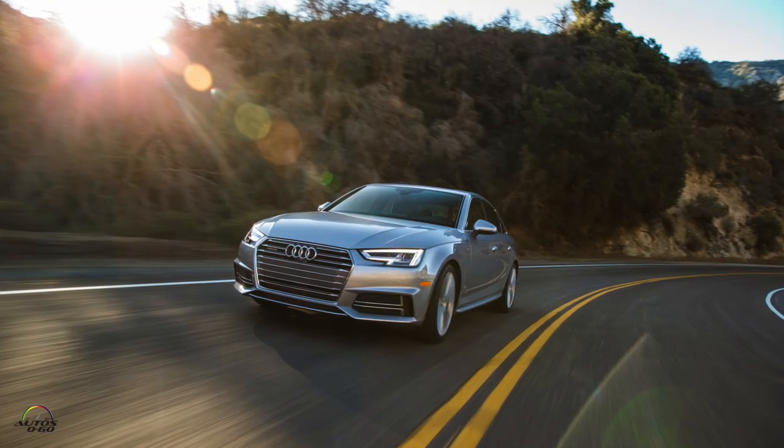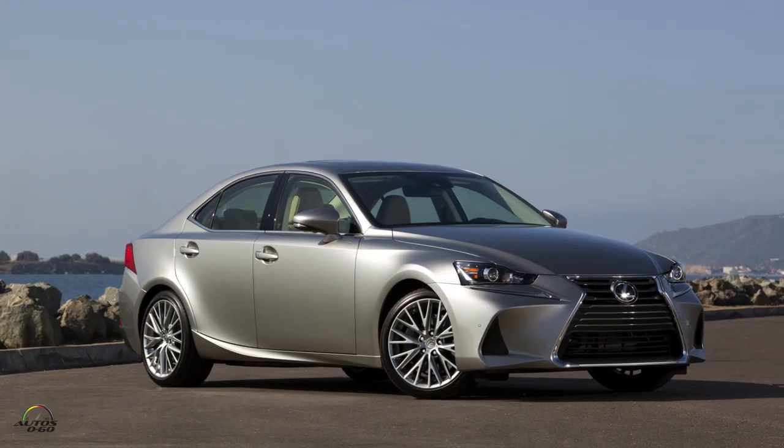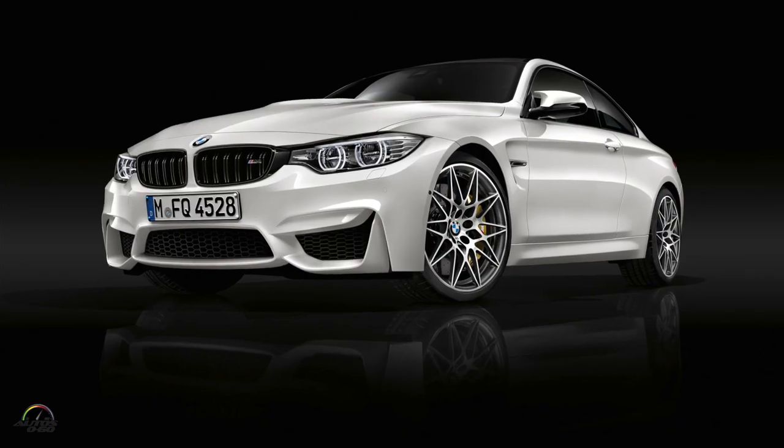So let's start with the competition. Which cars does the TLX compete against in this segment — the mid-size luxury entry sedan? The official name of the segment is the entry premium segment, and competitors include the Audi A4, Lexus IS, Infiniti Q50, and BMW 330i. Pretty tough competition — the Germans especially have been dominating by sales volume for decades.